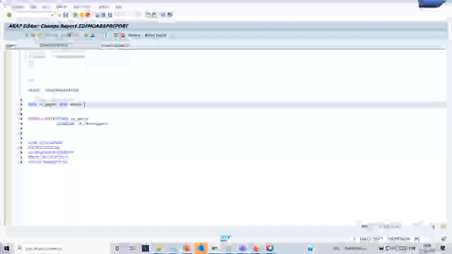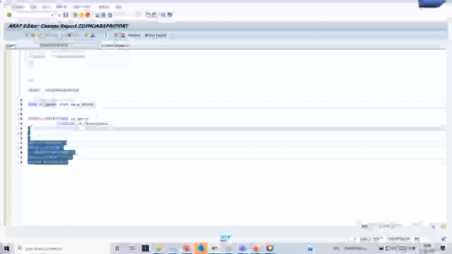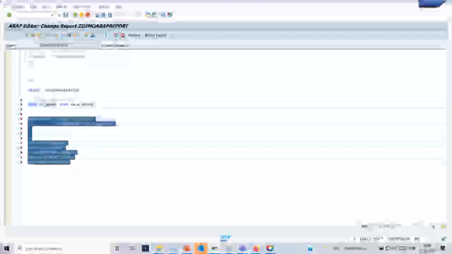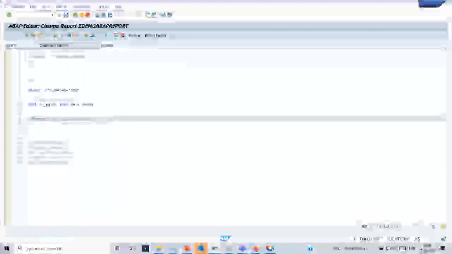Here you can give your data element or table field name. Both will work. Now I'll just comment all this and check whether it is accepting. It is syntactically correct. If I click on activate, this should work.